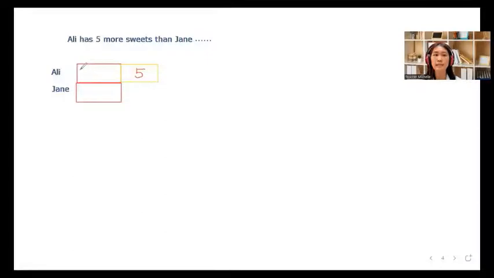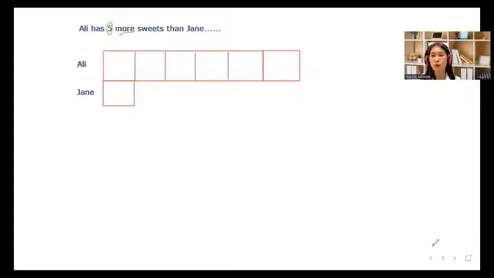In this case I shaded it green. I don't know how many are in one block, but I know that Ali has 5 more. So the two of them have the same block, except that Ali has 5 more. So one more block, then I put the number 5. That is a more correct way of representing the information in a maths model. Compared to the earlier example with 5 blocks, that is not correct, because one block doesn't mean one sweet. This is a very common mistake that students make.